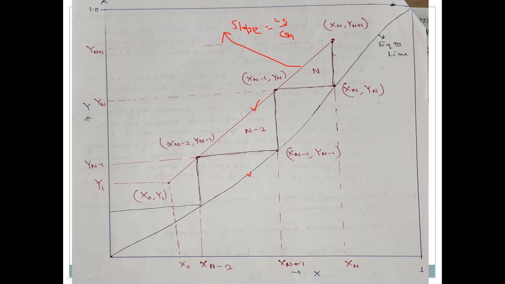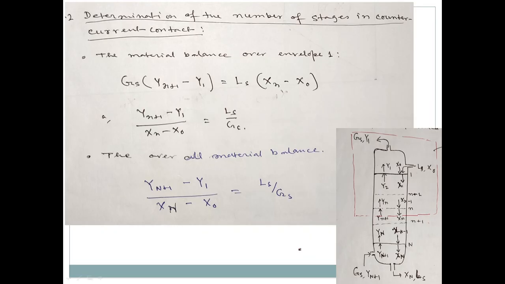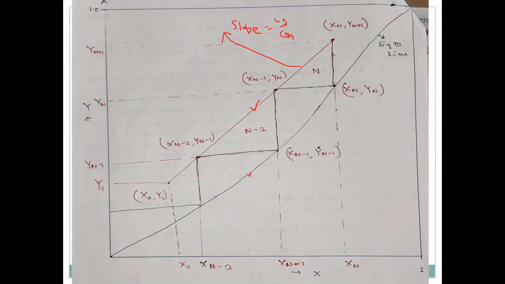So now this is the point I got. Now if you take the nth tray, capital nth tray, what is going out? This is the bottom part, and what is the top part? That is what is coming, x(n-1), y. So both will be less than xn. x(n-1) will be lower than xn, because mass transfer is happening from G phase to L phase. So let's say this is the value x(n-1). And what is yn? Yn will be lower than that, so this is the value. Now how will we get this?